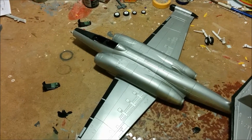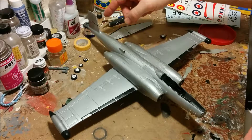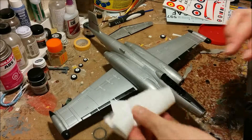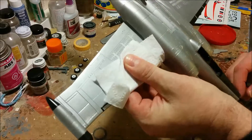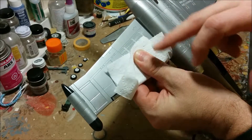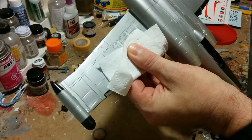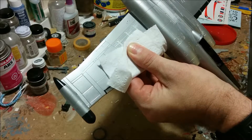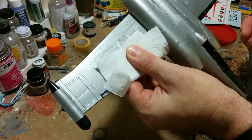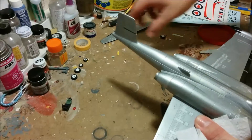Okay, here we go. The horizontal stabilizer has been removed. In case you're wondering why I'm clutching a piece of toilet paper — even two or three days after the lacquer is dry to the touch, as you handle it, fingerprint grease tends to react with the lacquer finish and can sometimes leave huge grungy fingerprints in the paint. Even if you think it's not happening, just holding it in the same spot for maybe a minute or two, you go to take your fingers away and you've left a big fingerprint. So the horizontal stabilizer has been removed and it's just sitting right here.